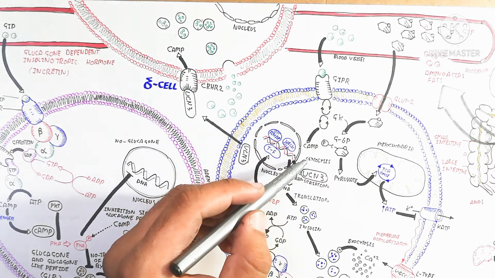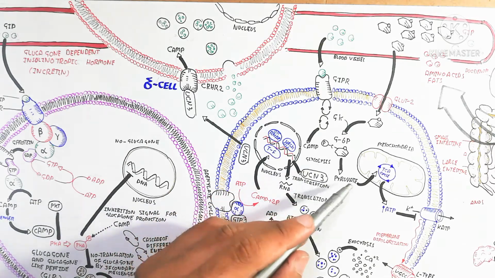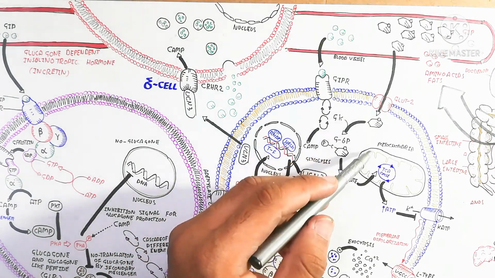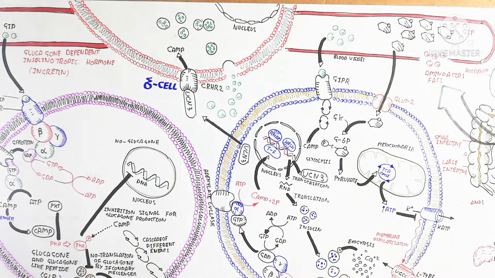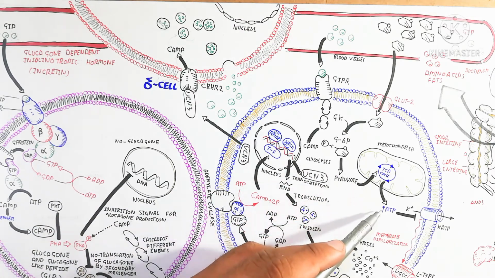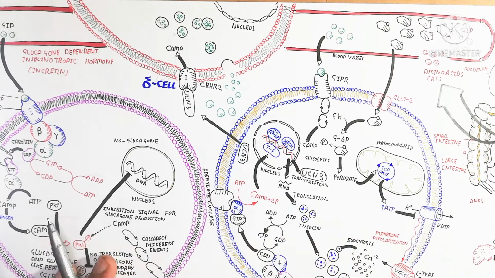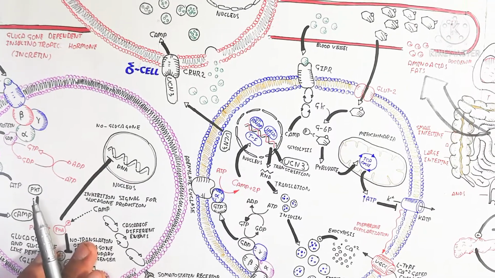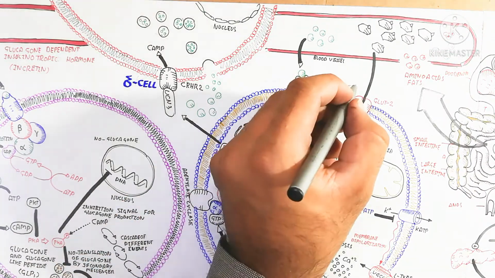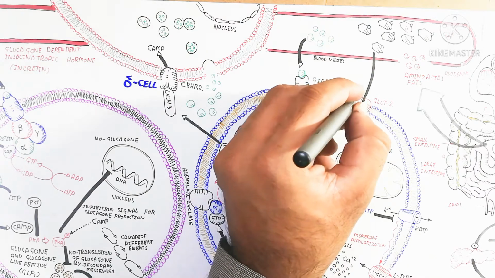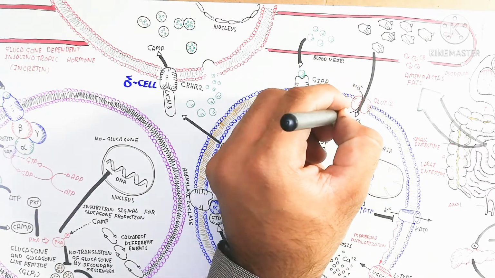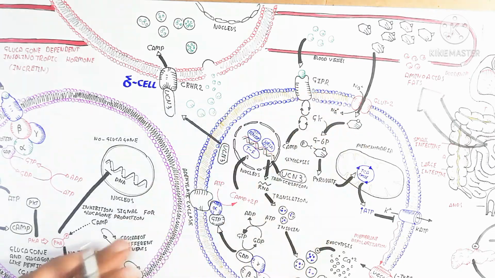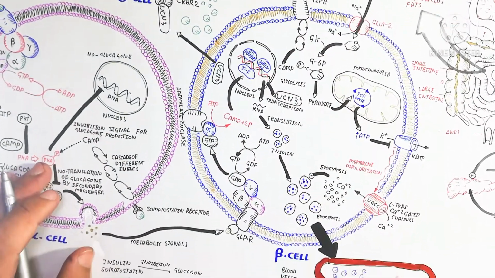Here the GIP receptor is also present in the glucagon-producing cell and the insulin-producing cell. So this is the mechanism, and both contain it. The GIP receptor binds with the alpha cell to inhibit the production of glucagon, while glucagon-like peptide GLP-1 is produced and stimulates the insulin-producing cell, which is the beta cell.